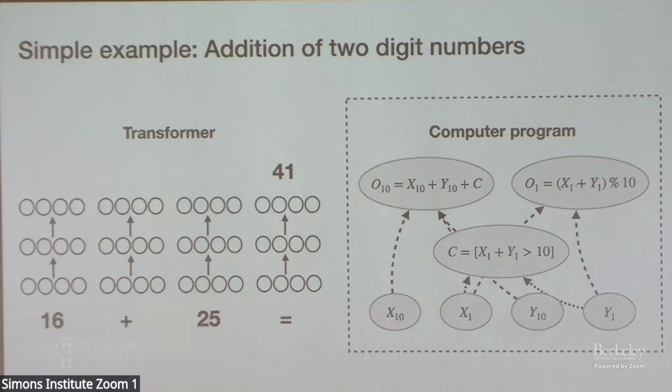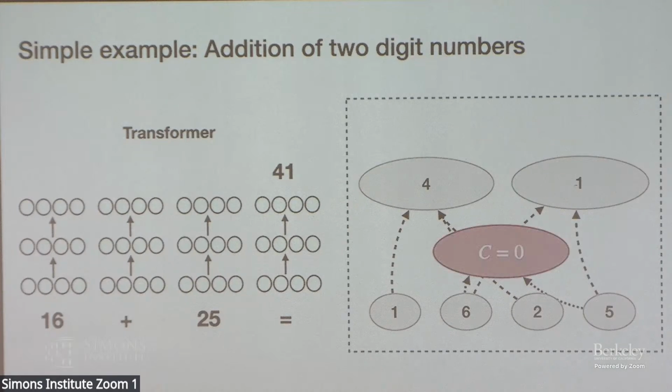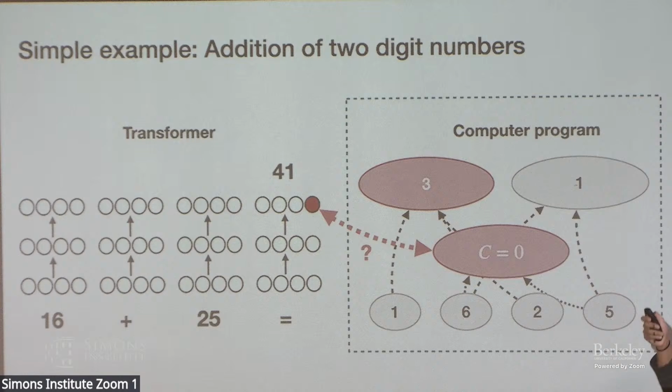And for concreteness, let's ask the question, if I wanted to perturb the carryover variable, for this particular example, I want to go in and intervene on the system and set it to 0. How will that change the behavior of the model? Obviously, this is the wrong answer to this problem, but this is the correct behavior under this particular intervention, according to this causal model of doing two-digit addition. And now I may want to know, is there some place in the transformer I can intervene on to simulate this exact same behavior? This is tantamount to asking, is there some place I can make an edit such that I get the same exact behavior, such that the transformer also outputs 31 instead of 41?